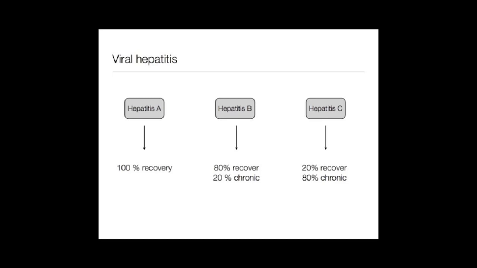So try and think of the two roughly in a reverse fashion, and that should help you to remember. And I guess it would also be worth mentioning that there are very effective vaccines available for hepatitis A and B, but not yet for C. And it's certainly, in terms of hepatitis B, been of great help in reducing the prevalence and transmission. Yeah, absolutely. And that has important implications for the incidence of some of the complications, things like hepatocellular carcinoma worldwide. Absolutely.